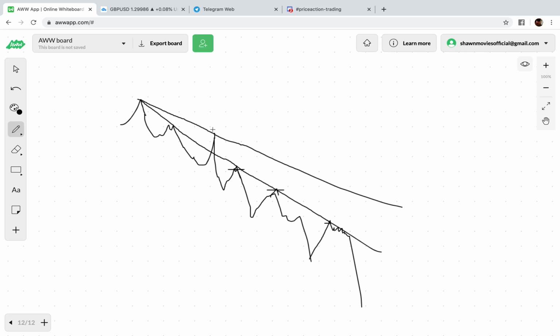Now sometimes the wick to wick will be the better trend line, but it all depends on what price is doing. And the way you make that decision is simply by looking at the chart and asking yourself, where is price respecting more? Is it respecting this one right here or this one right here? Where is more price coming in, bouncing away from that level?